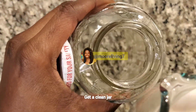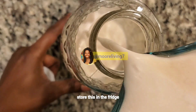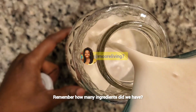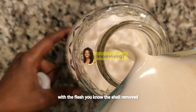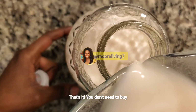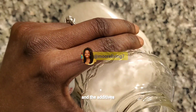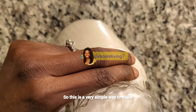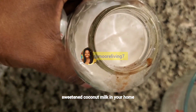Get a clean jar and I'm pouring the liquid in. I'm going to store this in the fridge, which is what you want to do. Remember, how many ingredients did we have? Filtered water, 1 whole coconut with the flesh, you know, the shell removed, dates, and salt. That's it. You don't need to buy the one in the store with all of the fillers and the additives and whatever else that you cannot pronounce on the ingredient list. So this is a very simple way to make sweetened coconut milk in your home.